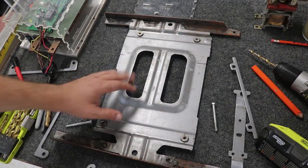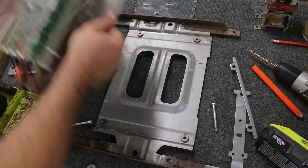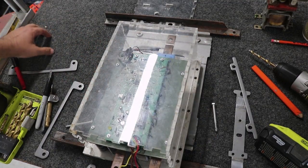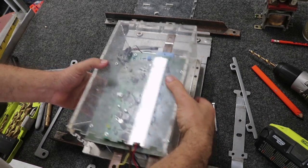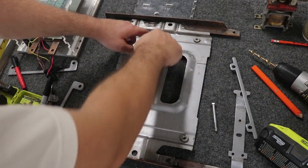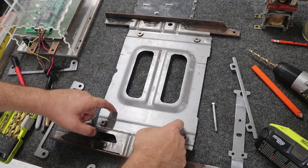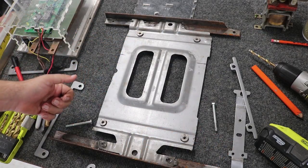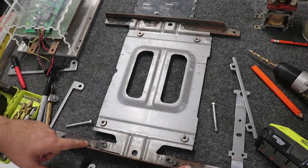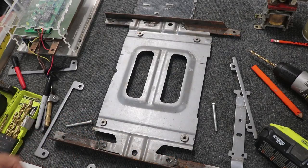I've been getting a little frustrated trying to figure out the best way to mount the motor controller. I figured I would have it right on top of the battery pack, but the problem is that this part of the plate is directly against the battery, so I can't just drill holes through there and put a bolt on the other side. I thought maybe I could drill through the angle iron up here, but where the holes lay out it's kind of a mess — that's not gonna work great.